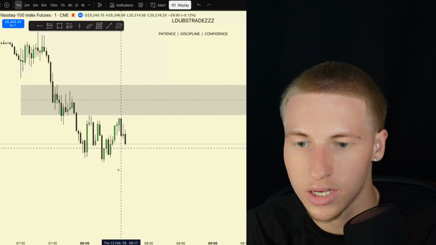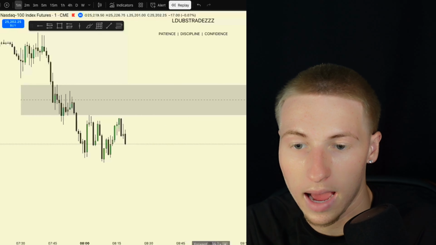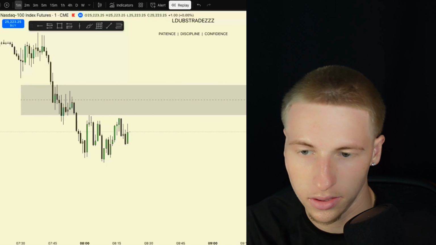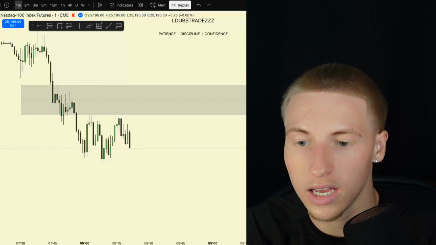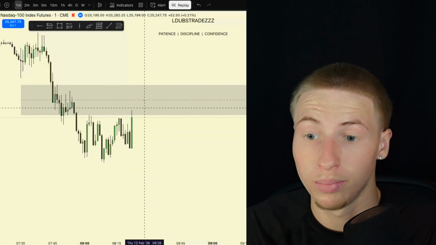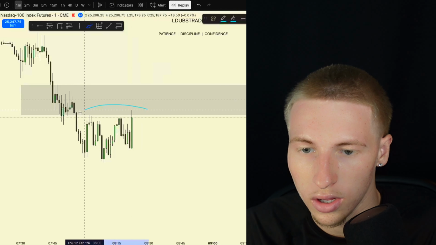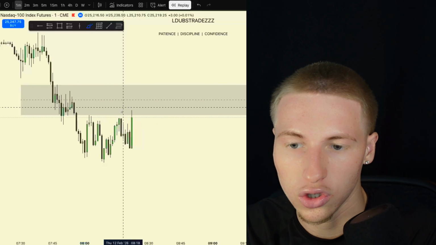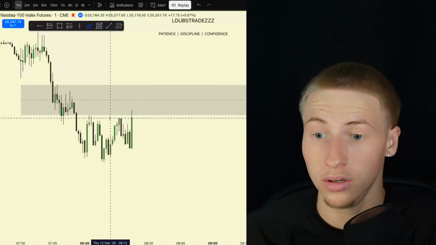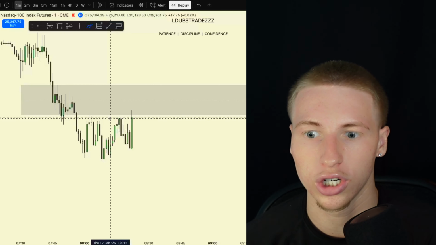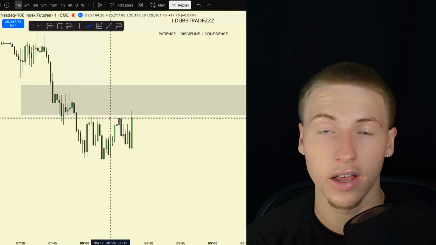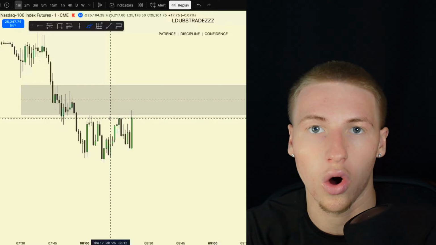Now we just wait, see if we pull back into this 15-minute gap or sweep these little internal highs, and we're accumulating, and bang, this right here pushes up straight into that 15-minute fair value gap and sweeps these highs. So accumulation and manipulation already there. Now we're just looking for, once again, our inverse fair value gap out of it to catch the distribution all the way to the downside.